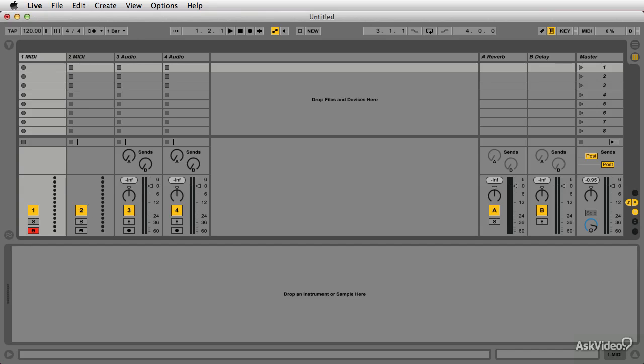Welcome to this new MacProVideo.com course, exploring the instruments in Ableton Live 9 Suite. And I say Suite specifically because we're going to look at the instruments that come with the Suite version of Ableton Live 9. And of course you can buy these instruments separately from the Ableton web shop, but you get a much better deal if you buy them all at once in the Suite bundle.